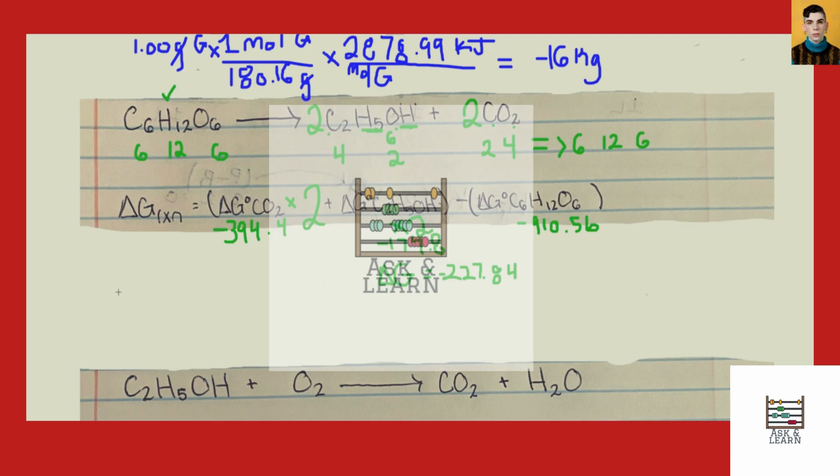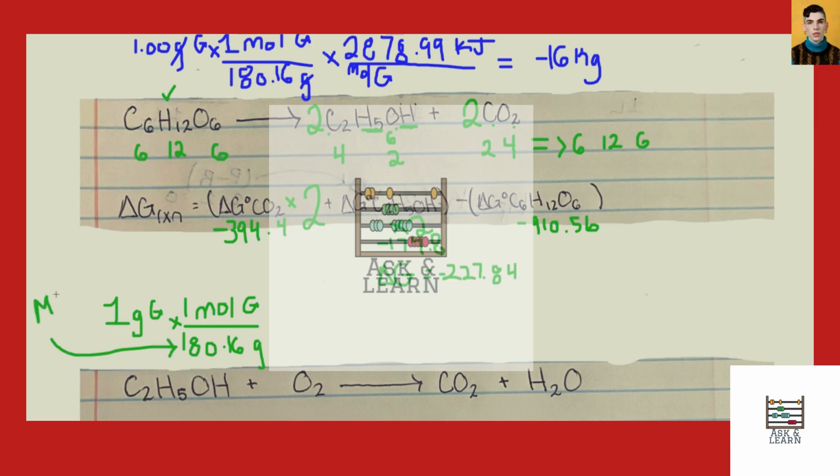All right, and since we're doing it in grams, it's asking for 1 gram of glucose. We're going to do the same exact thing. I'll make sure no one gets lost along the way, so I'll do the units. 1 gram of glucose gives you 1 mole of glucose for every 180.16 grams of glucose. And just a quick note, the way I got this number is the molar mass of glucose, if anyone is confused on that.